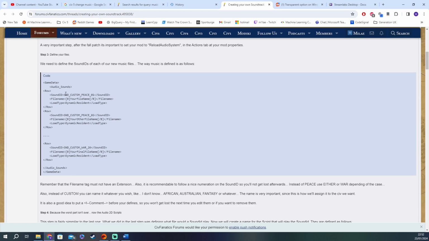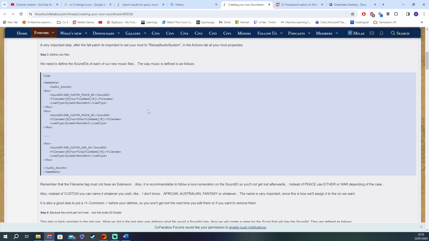XML is used to update the game database that Civ uses. So what that means is that the database has all the tables containing most of the information that the game needs to know. Things like how much does a building cost, how many yields does it give once you've built it, how strong is a unit, and it will also have references. So a unit would probably have a reference to an icon, which is the thing that you actually see in the game when you're looking at that unit.